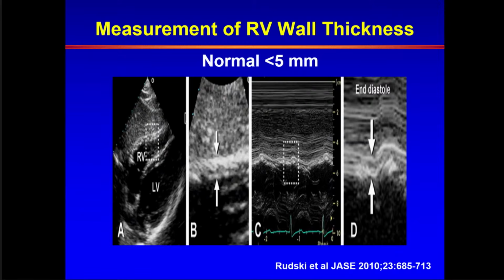In some patients where there is a lot of fat, where there is pericardial thickening, it becomes difficult to obtain a reliable measurement of the wall thickness. Where exactly do you measure the wall thickness? It's below the tricuspid annular plane, usually in line with the distal end of the anterior leaflet of the tricuspid valve when it's fully open and parallel to the RV free wall.